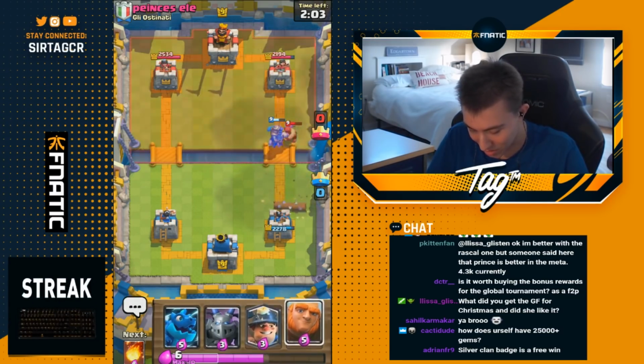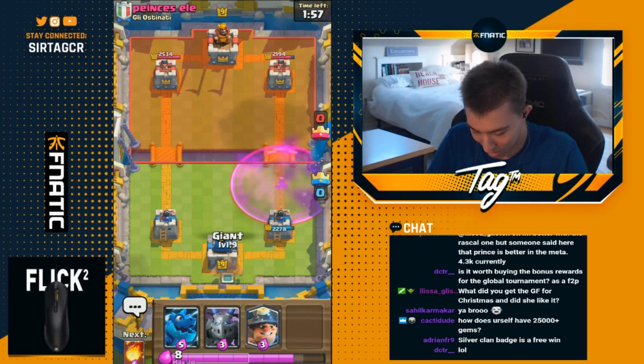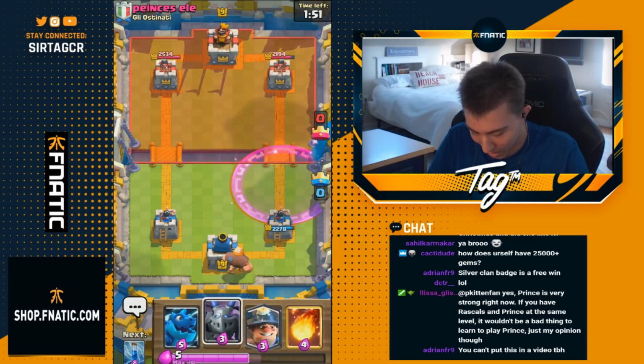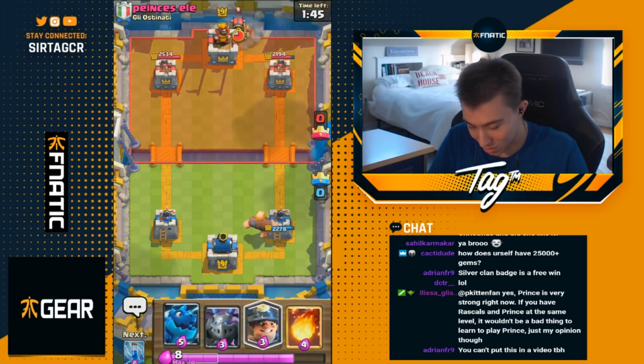A little bit scared of the Skarby, and just my Prince and Miner gets devoured by Skarby together, so I'm not letting that happen when I don't have a single spell cycle. So we're going to end up going in for a giant in the back. Now I have my single spells. I have my Zap next in cycle, so I'm okay. You know when they're running a funky deck, they usually always have Skarby.